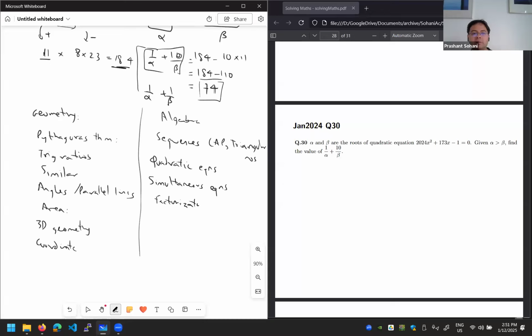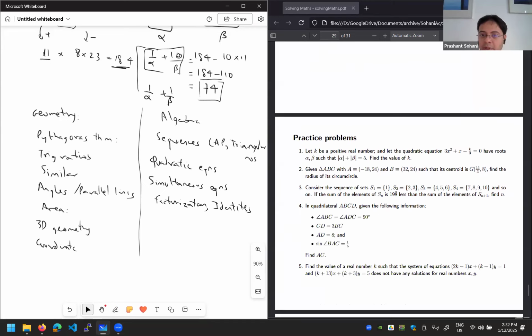And that's it really. So if you see, it's not a very vast syllabus where you need to know thousands and thousands of properties by heart to solve all of this. Just basic things which everybody has already studied at their school level, but just knowing how to apply them at a more advanced level in the problem. Okay. With that, let us go to the practice problems, the practice paper.